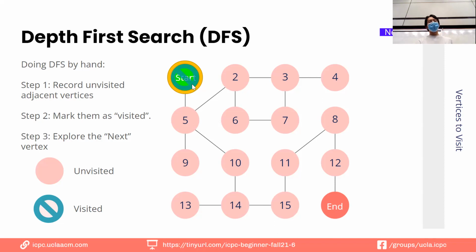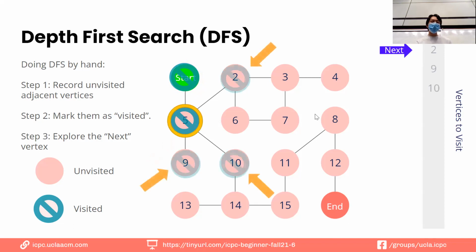So first, we mark the starting node as visited. Then we look at all the neighbors, we add them in. There are no more adjacent vertices. So we grab the next vertex in this list, which is 5. Look at all those neighbors, add them in. Notably, this next goes all the way down to the last added vertex, or the latest added vertex, which is 10.